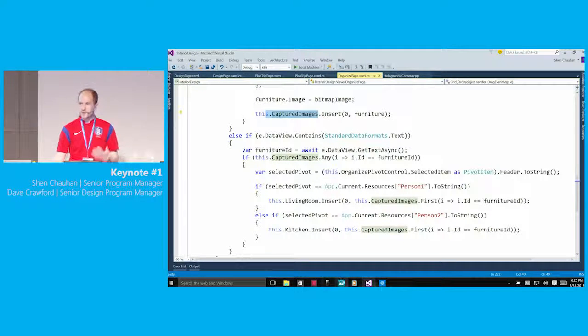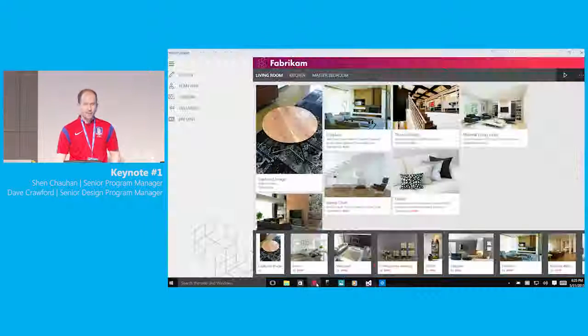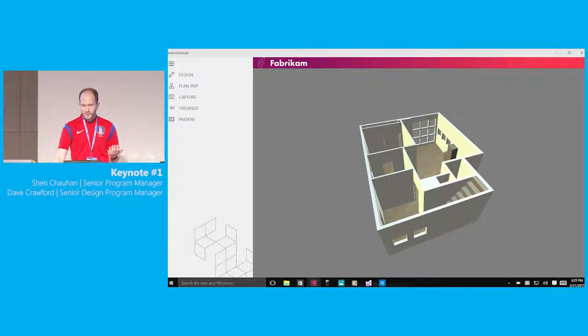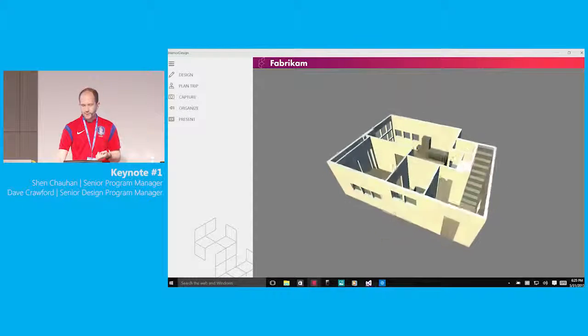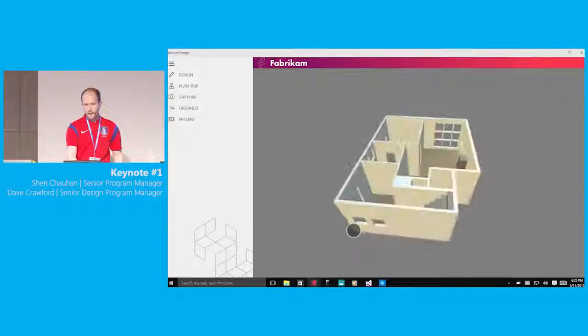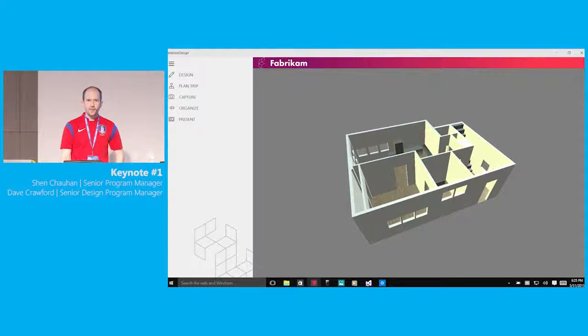So the next thing I need to do, once I've thought about all the furniture I want to have, created all the mood boards, and created the plan of my room, is start thinking about the paint colors of my apartment. So I've taken that 2D drawing that you saw and I've made a 3D version of it. Again, this is just using DirectX, and I can use a variety of input methods. I can use my mouse, I can use my finger here just to pan it around and have a look in more detail. But because this is a Universal Windows app, again, it will work across a variety of devices.